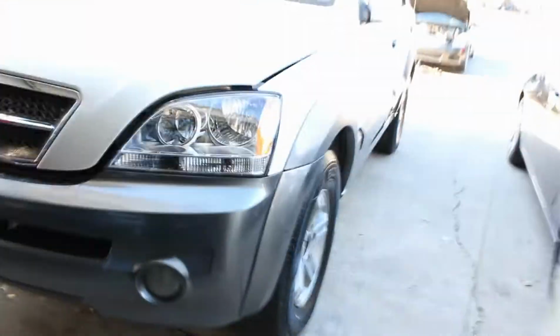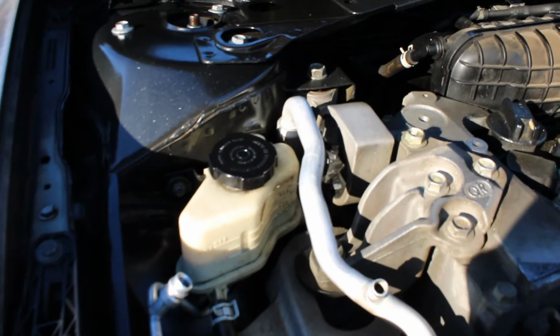Oh man, today is that day. It's that day when I replace a motor mount for a 2010 Altima. Our tools are already laid out for this. Ignore that dirty engine right there. We'll get to that a little bit later.